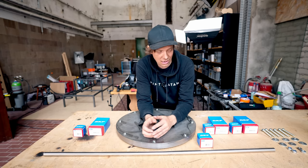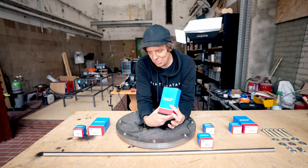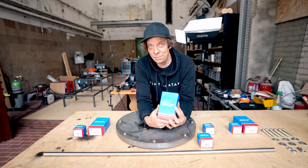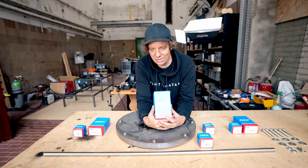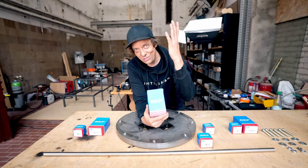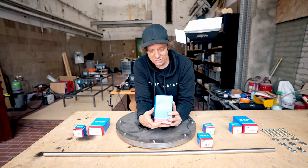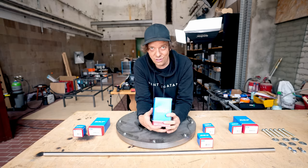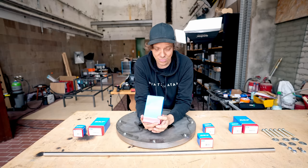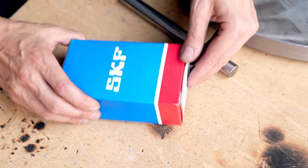I actually reached out to SKF, which is a Swedish bearing company. I wrote them an email and said, hey, I'm trying to build a better marble machine. Would you be able to help out with design decisions? And they were like, of course, here's an application engineer. So shout out to Roger, who has been helping me. Roger gave me some design advice, and all these products are from Roger's advice. I am following more of engineering standard principles. As you will see, this stuff is awesome. Let's begin with the bearings.